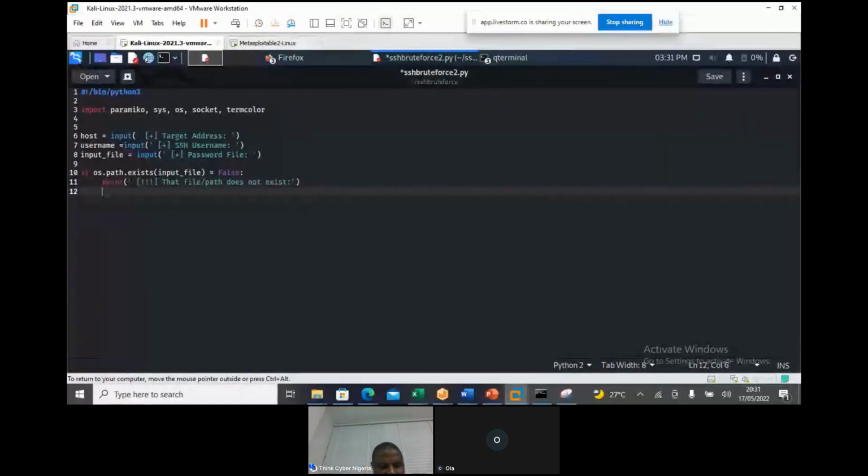Then you exit, it simply exits the program at that point. So that part takes care of all the inputs.